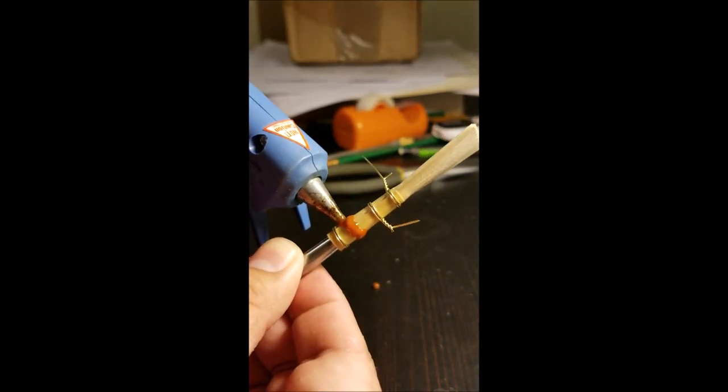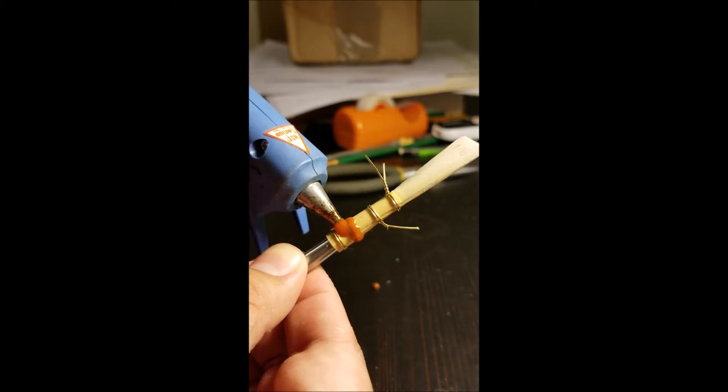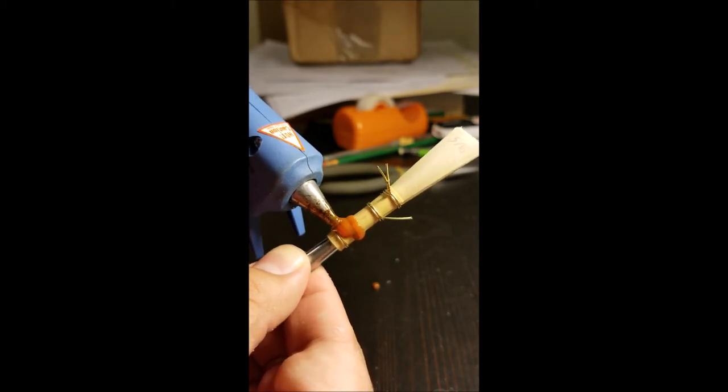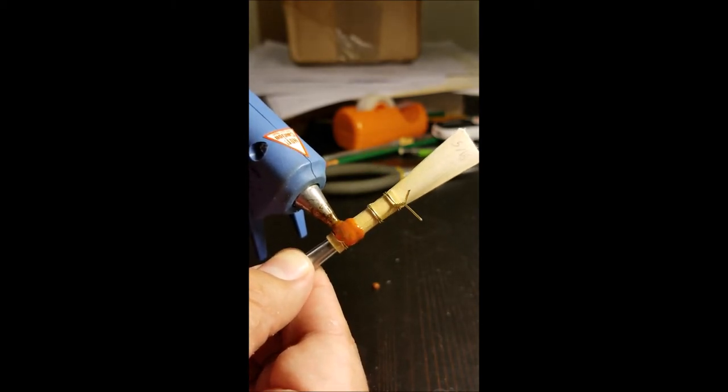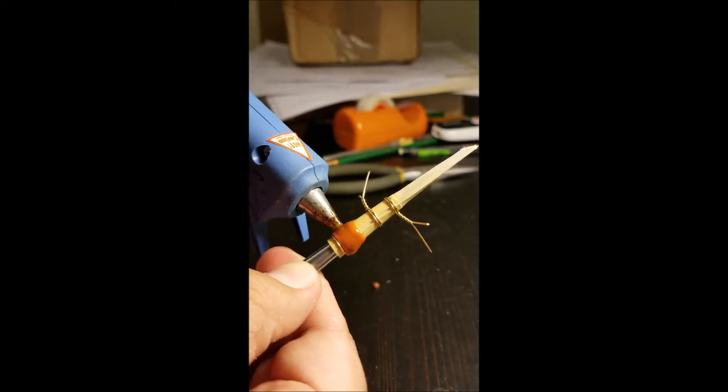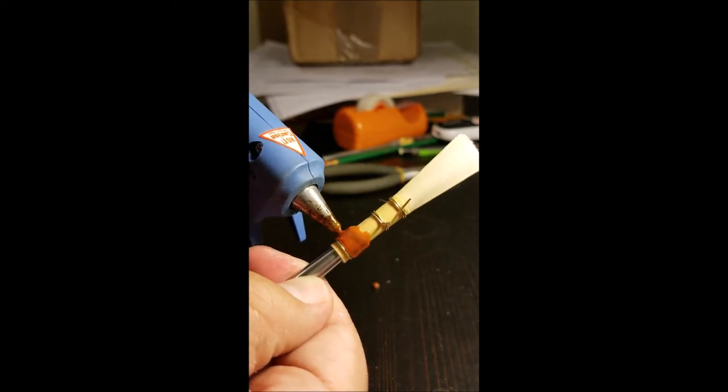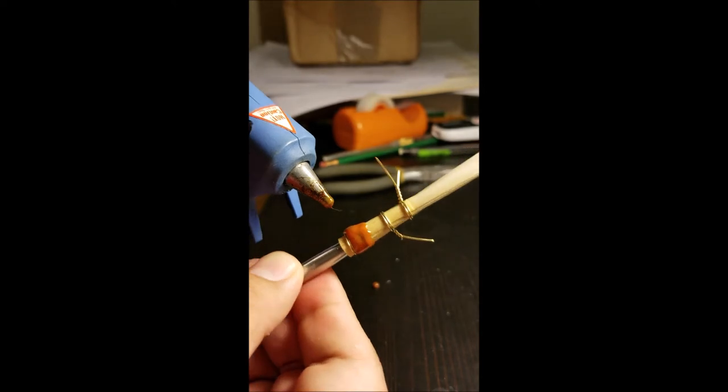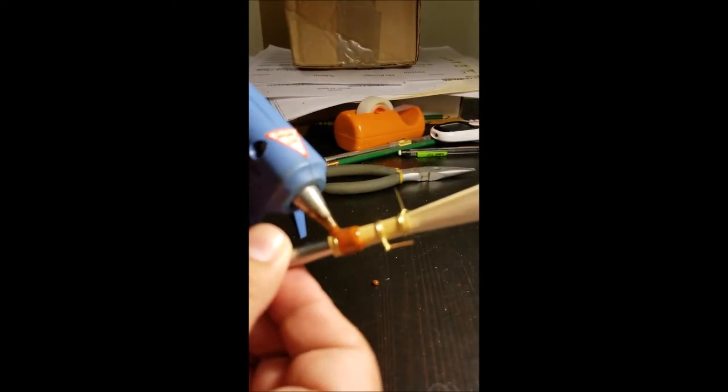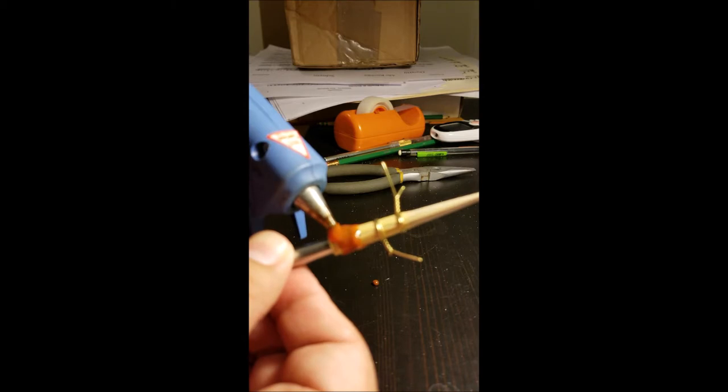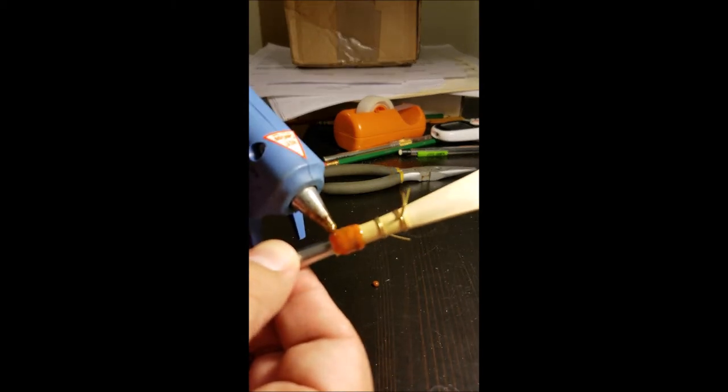When you get to the end, you want to turn the reed back a little bit so you can start another band. The good thing about using hot glue is that when it cools down, a lot of the gaps and bubbles you have will start to go away, and that way the whole reed will seal a lot better.